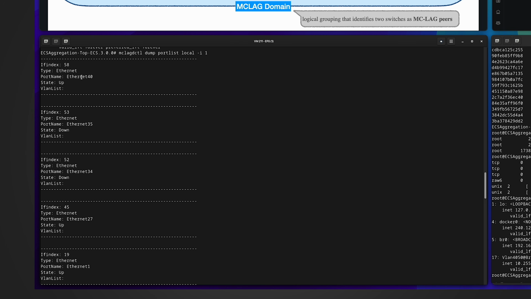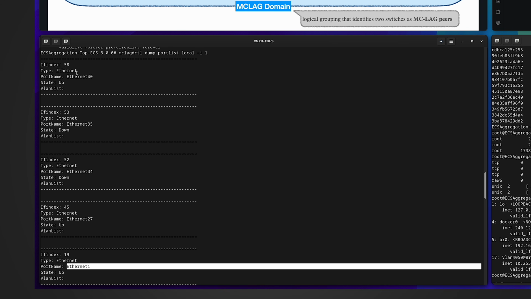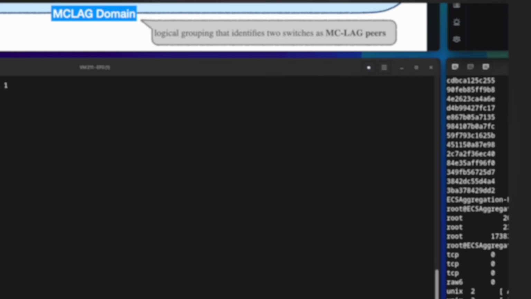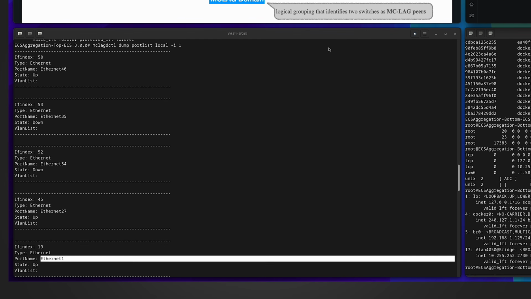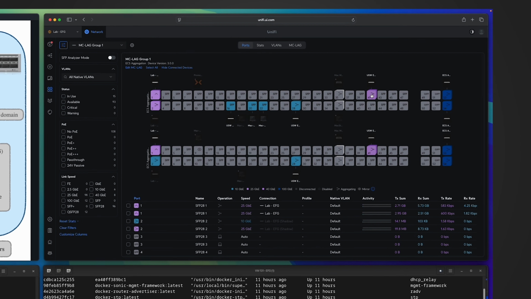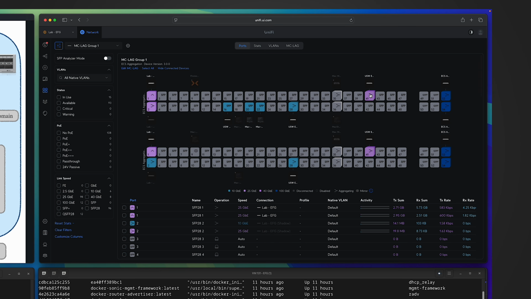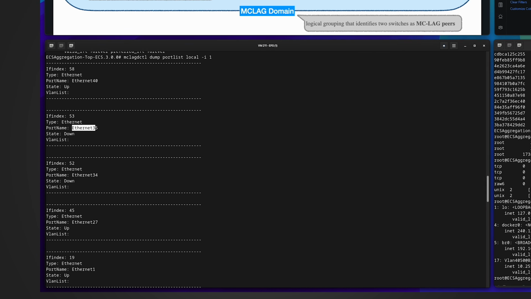So you can see I have many ports, right? Why are they listed as the MCLAG related ports? If I go to the ports, for example, Ethernet 40 is for port 41. It's used to establish the link aggregation to the downstream switch. And then what's Ethernet 35? Yeah, it's here.